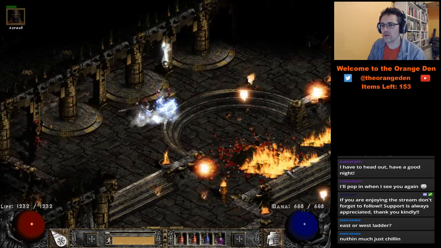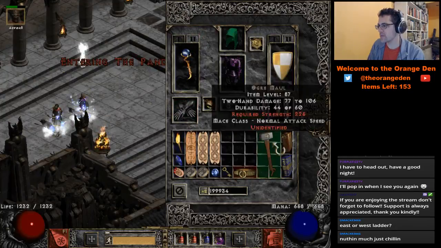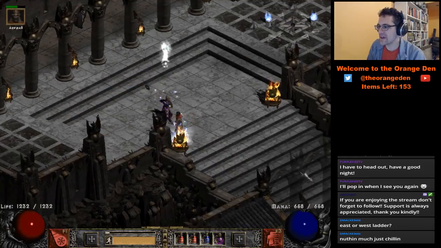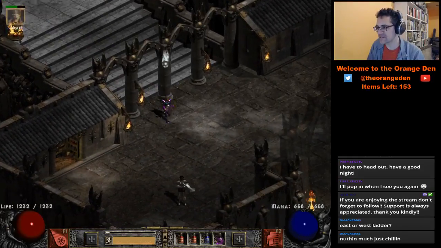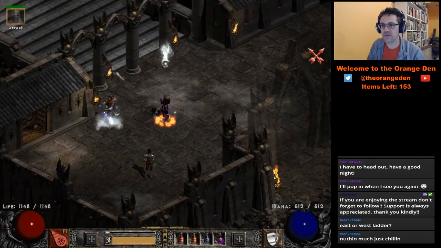Ogre Maul, Ogre Maul. I think that's the Windhammer? Yes, we already got it. And, man, the bindings again. We need the furs, guys. Can't we just find the furs?